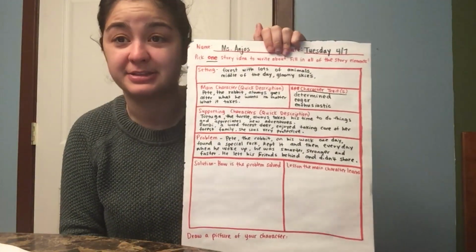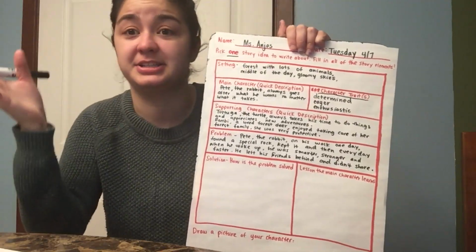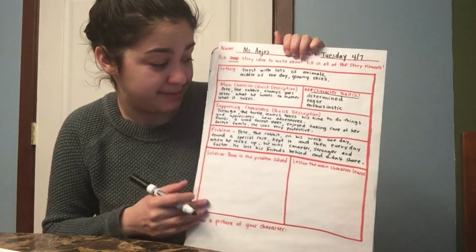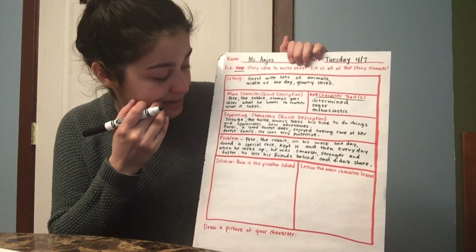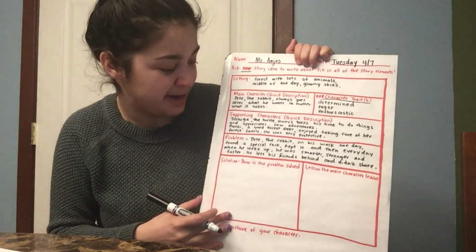Now notice that I'm giving just enough details that when I write my story, I can go in many different directions still. I can still decide what I'm going to add. But I'm giving the idea of what my story is about.